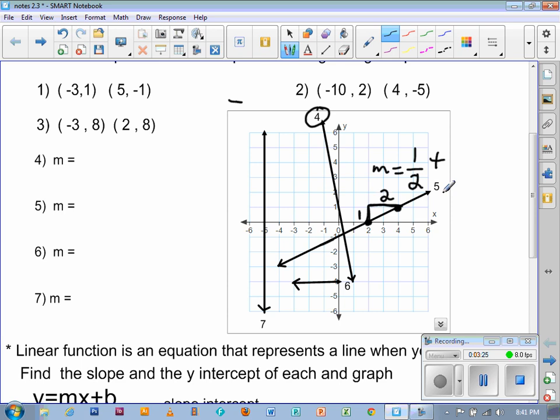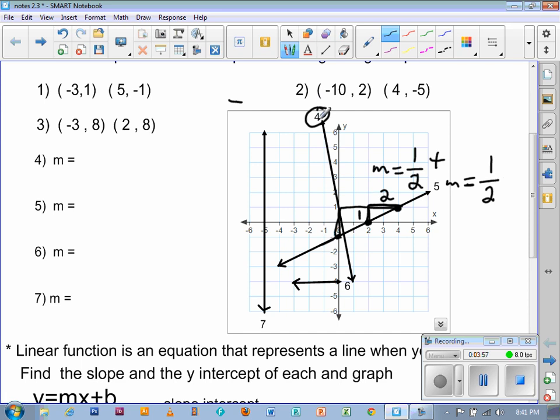Again, it doesn't matter which 2 points you select. If I select this point, looks like that's an integer ordered pair, and I calculate the rise over run. As you can see here, the rise is 2 and the run is 4, and 2 over 4 is still 1/2. So we're dealing with the slope of line 5 to be positive. It's positive again because it slants to your right. It's going uphill is what I like to say. And the rise is 1 and the run is 2.